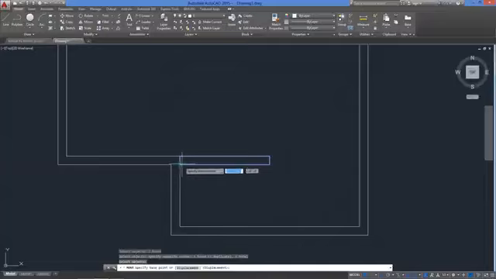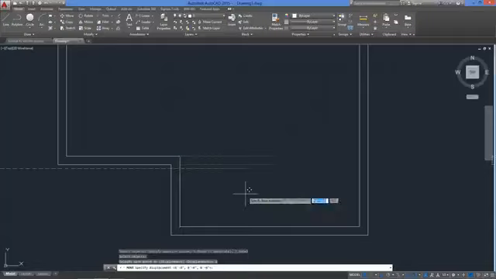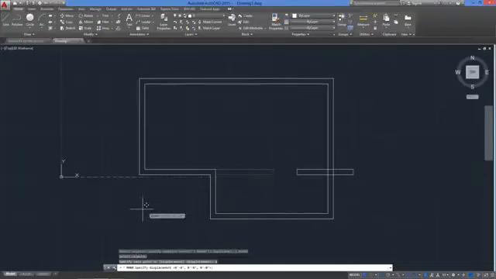A base point can be anywhere and will be used by CAD as a reference for the operation or movement. It could be on the object or outside of it. Just make sure it serves the purpose you're looking for. In our case, we don't have a reference for the second point, so we're better off using the option we have down here, displacement. So just select it either by typing its shortcut or clicking on it. Then we have to enter the displacement as we saw in tutorial number 1. So we'll enter 3 feet 6 inches, 0, and finally hit enter to complete the operation.